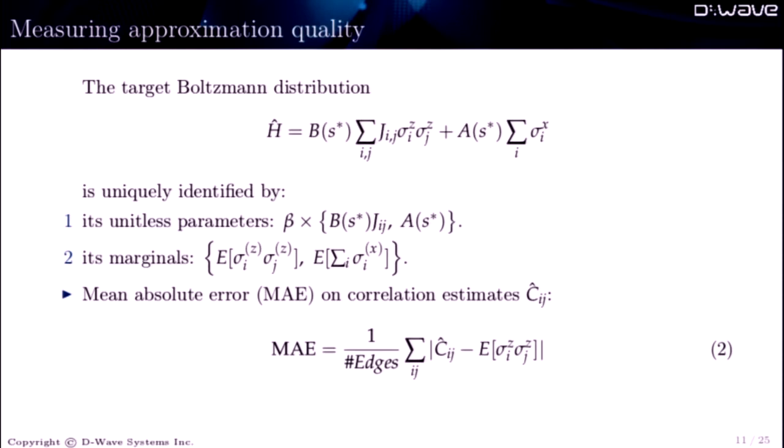So normally you see A and B measured in gigahertz, but we're only interested in dimensionless version of this. Okay, so we have this target Boltzmann distribution and it's uniquely identified by these dimensionless parameters, all the couplers and the transverse field. And if you think about this as a maximum entropy model, it's also uniquely identified by the expectations of the correlations and the expectation of the transverse field. So for that reason, because it's a sufficient statistic, we're very interested in the error on the correlation. So this is going to be our benchmark for how well we're equilibrating. But there are other statistics of interest as well. And you may ask why we haven't looked at this. Well, we have, but I don't have time to show it in this presentation. But also statistics, the correlation specifically, need to be known for things like quantum Boltzmann machine learning. So the results will relate to this.